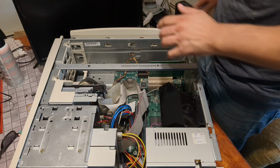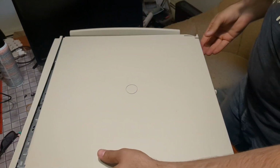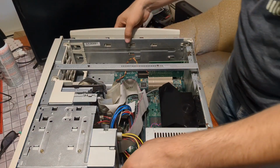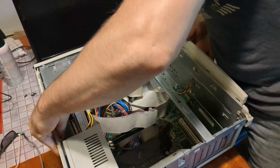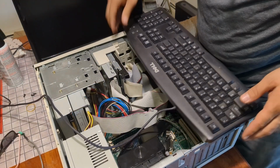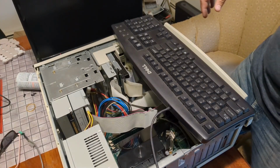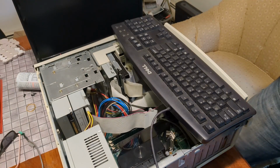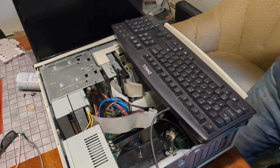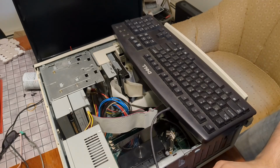So what we're going to do is we're going to go ahead and power it on for the first time. This board looked pretty good, so I'm not concerned about it. You know what? I'm not putting this on yet. That's a really good way to make it not work. So we're going to make it face this way so you can see this out of here. Grabbed this preemptively. It's just a PS2 keyboard. Now this will work with USB mice. So I've got another Dell mouse here. It's a USB, but it's a ball mouse. Not that it matters. Tuck this over here, move the cleaning solution, get this plugged in.